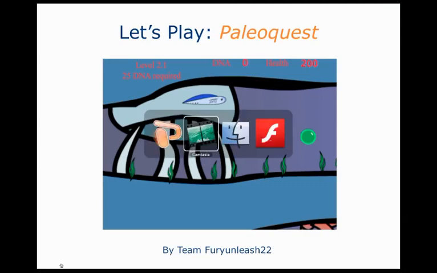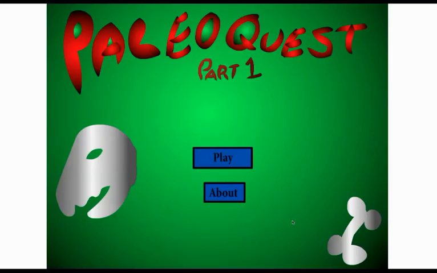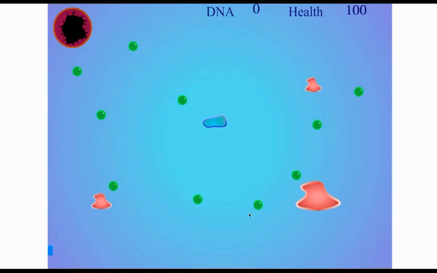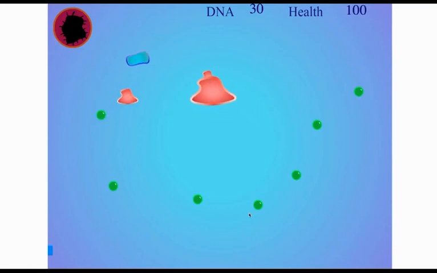So, all right, let's play PaleoQuest. Okay, so this is PaleoQuest, which was created by an 11th grader to teach about the various ages and developmental stages of life on Earth. It's an adventure game where you control a character that has the basic goal of eating enough food and avoiding hazards to ensure its own survival. Each time you complete a level, you're elevated to a higher level of species. You can see in this level you're pretty much a single cell.